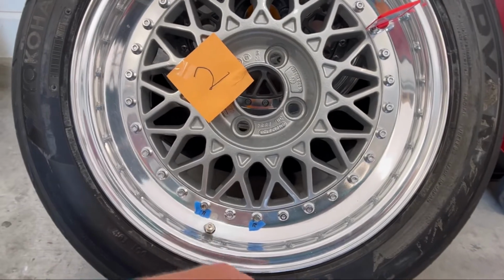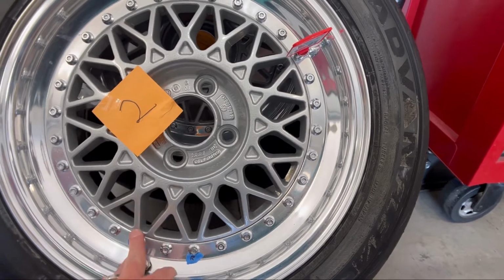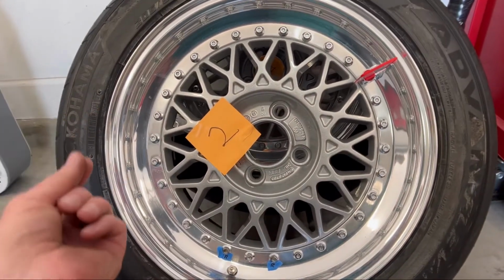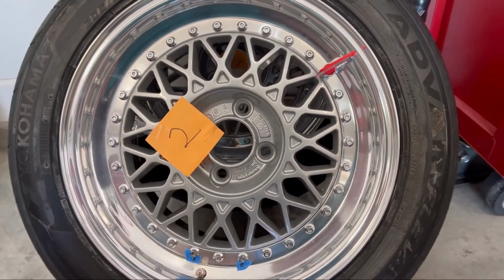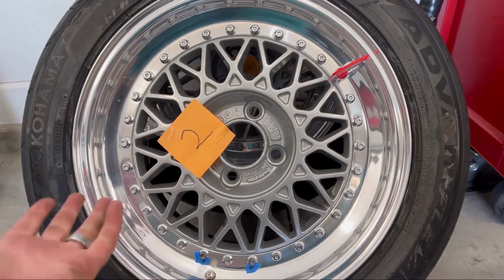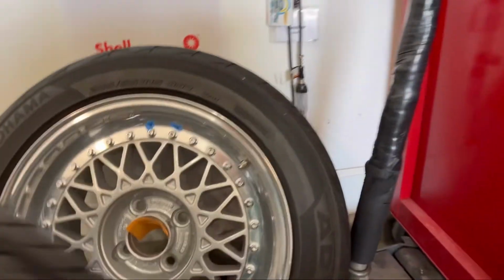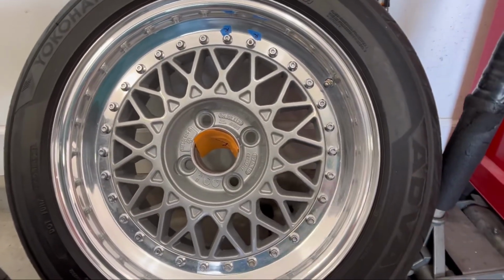Oh my God. Such a horrible job polishing and stuff. Yeah, the paint on these looks fine. So what they did was they did some kind of bead blasting. Not a bead blasting, but it's like plastic or something like that. So all it did was take the paint off to what the original was. So there are some imperfections in the wheel itself. I'm not too worried about that. Some of this kind of dimpling. There's like a little mark there. I'm not too worried about it. Same here. Overall, these two wheels I think look just fine.